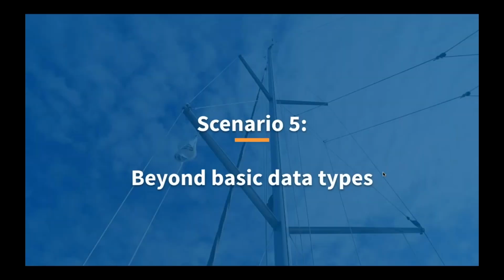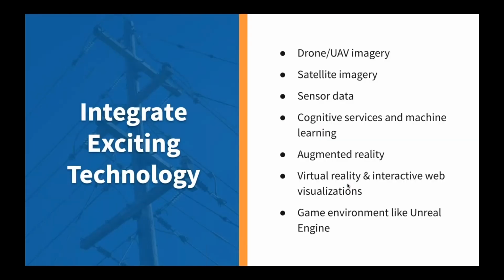So for our fifth scenario, one of the most exciting things about FME is how easy it is to experiment with cutting-edge technology and data types. So it's straightforward to integrate new sources like drone imagery, or to reroute your data to different output formats like game systems, or even apply various analytics and transformations to your data like machine learning. So by adding a different source or destination to your FME workflow, you can leverage new technology and come up with really innovative solutions. We have a few users already working with scenarios like these.